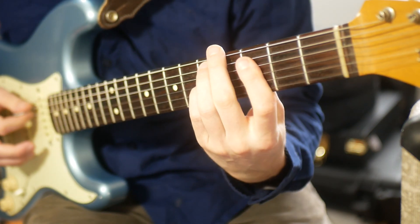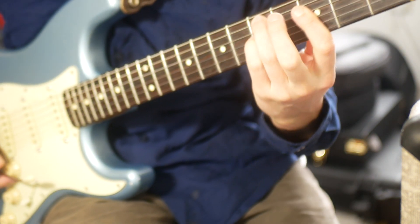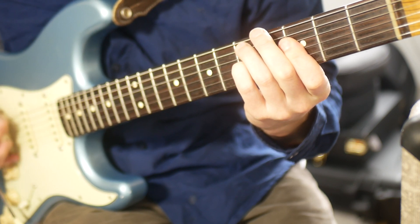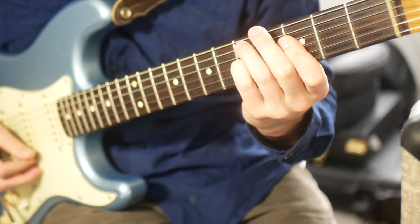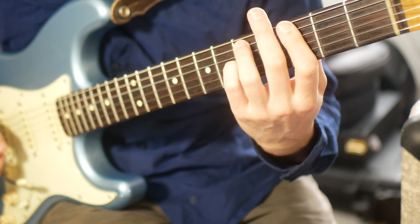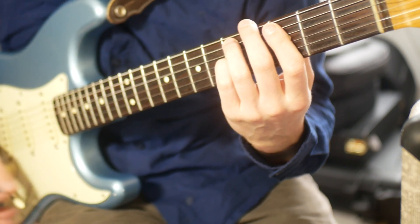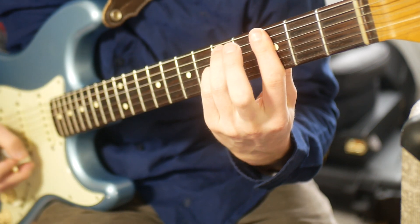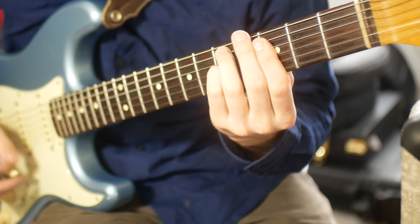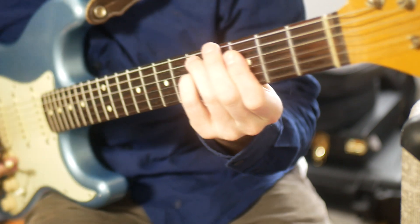I've come down here for my D minor — again, one of my favourite sounds. We've got a D, an F, a C, another D and a G in the top. I'm just using my middle finger to make sure that the lower E string is not ringing out. Barring here, and then just placing these on the D and the C — just that kind of tone.